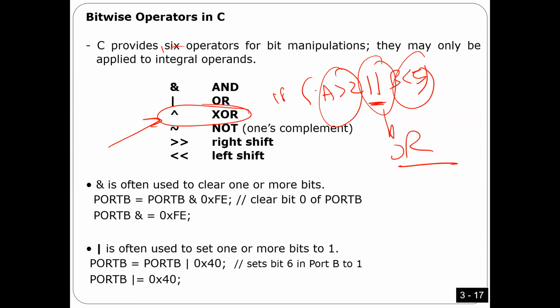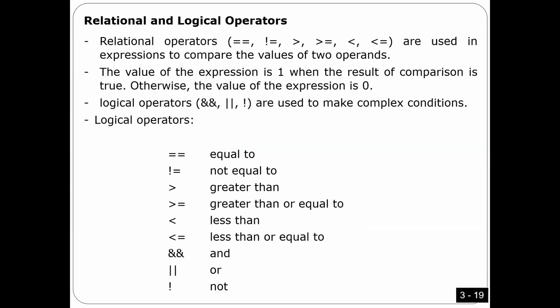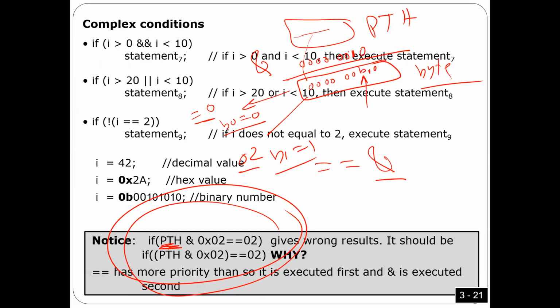This one is for shift right, this one is for shift left, and this one is for not, the complement. Here also I give you an example. For example, I can say port B is equal to port B shifted right 3 times. This number tells you how many times you shift. We didn't have something like that in assembly. In assembly, every instruction shifts only 1 time, so if you want to shift 3 times, you have to write it 3 times. You got what I'm saying? But here you can tell how many times to shift. This should be an easy part.